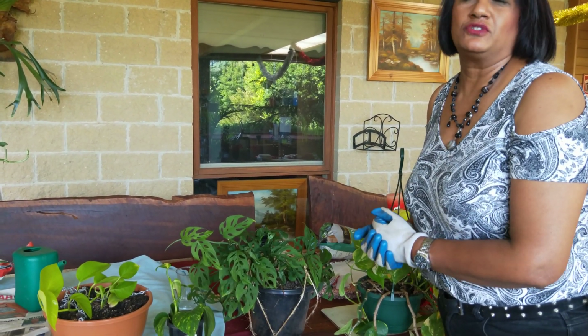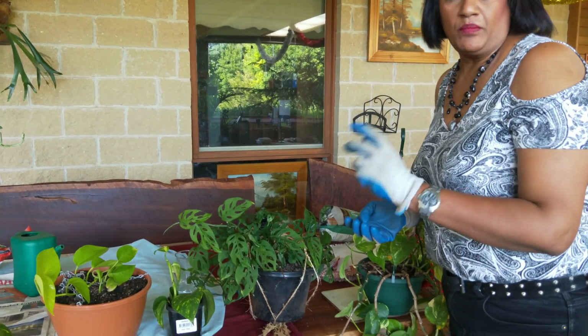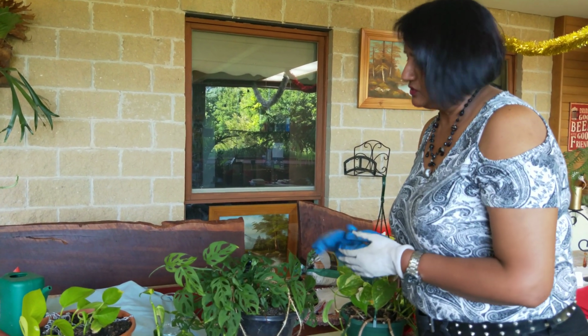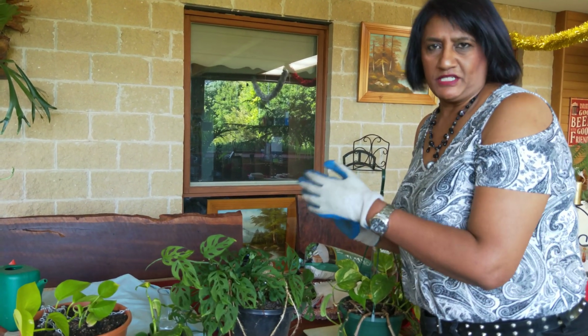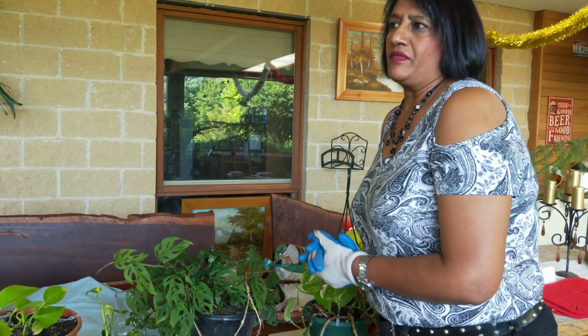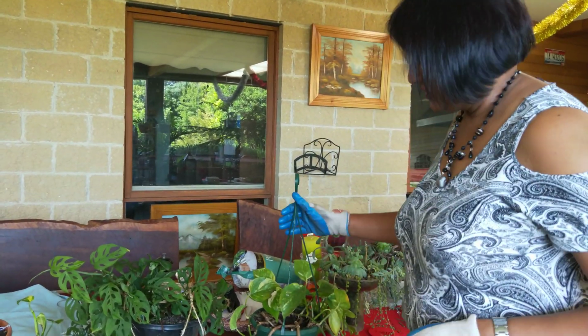Really, this plant is the number one selling plant anywhere in the world. Number one, because they provide really good clean air. That's one of the advantages of having this particular plant inside your house as a house plant, because of its versatility. It's a lovely plant, and here we've got devil's ivy.